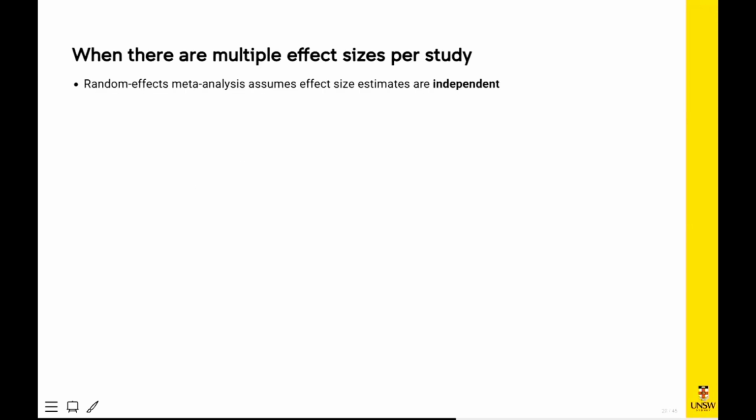Okay. So sometimes when you are extracting your data, you find that lots of studies will have relevant effect sizes, multiples. They report multiple effect sizes that you're interested in. So you're getting more than one effect size per study. But one of the assumptions of the fixed effects and random effects models is that the effect sizes are independent. So how do you deal with the fact that you've got these effect sizes that are coming from the same study that are obviously going to be correlated with one another?